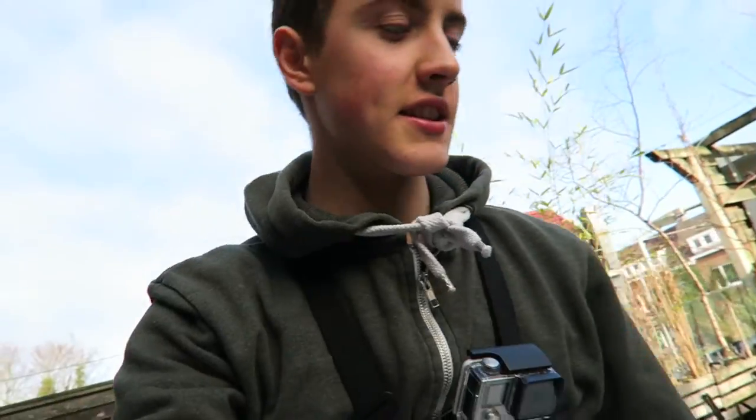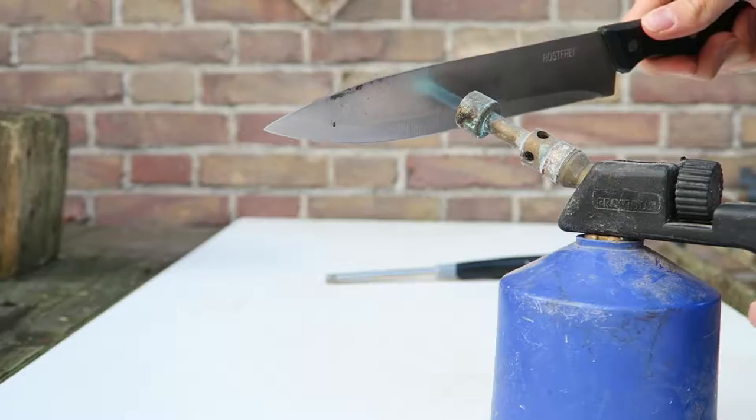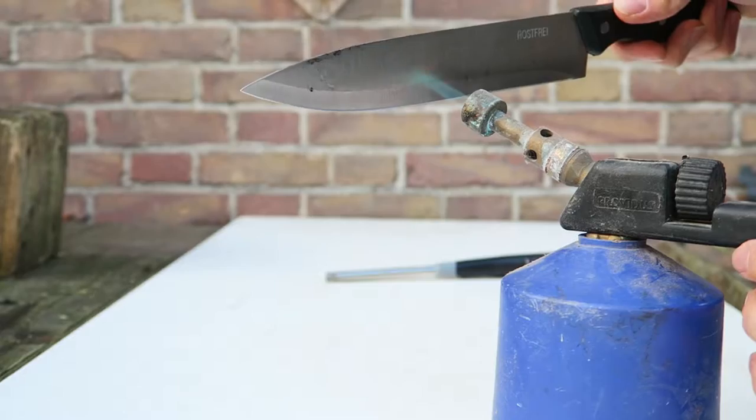Okay, anyways, I got this kitchen knife from my mom. Thanks, mom. Let's just heat this up, see how it goes, see if it works. And yeah, I'm pretty excited, to be honest. Even though many people have done it, I'm still excited to do it. Oh my god, that's pretty scary, to be honest.